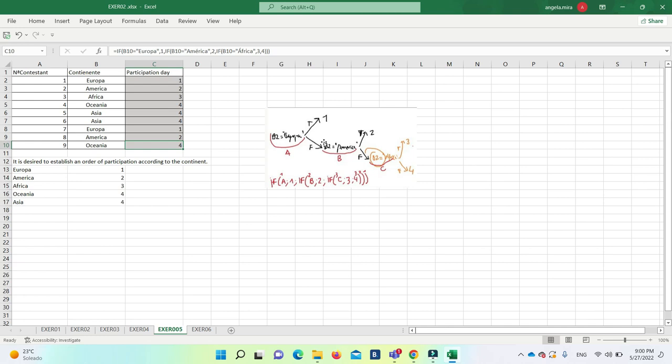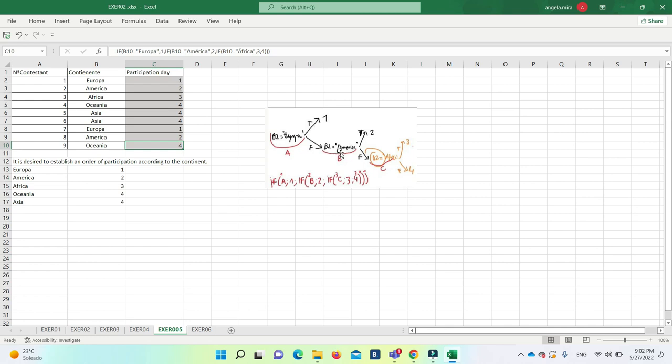It is the exercise which the videos is equal to Europa. If it's true, it will be 1, and if it is false, it will be 2.